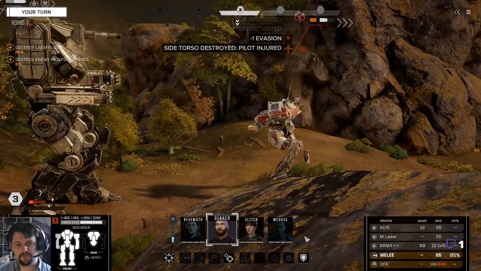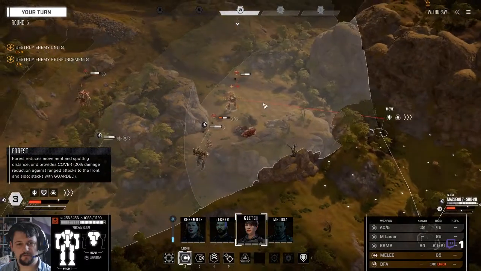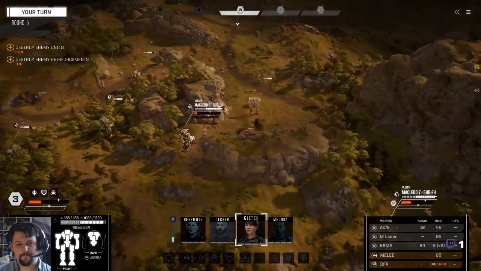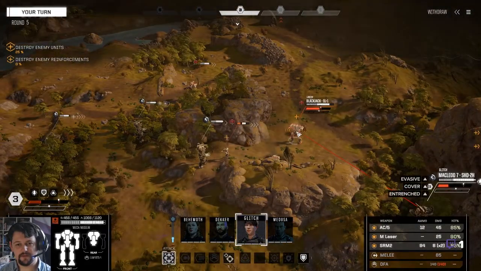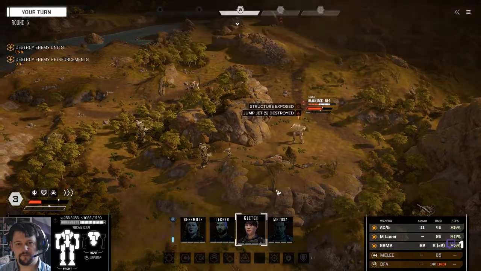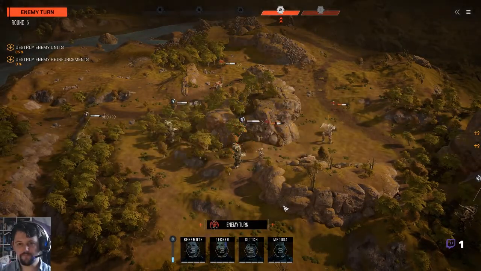Cool, good. And then glitch. Go over here. Yep. I think Decker's probably going to take some hits now because he's got quite low evasion. Ooh, not a lot of armour on that Blackjack, is there? Okay. Alright, here come the heavies.